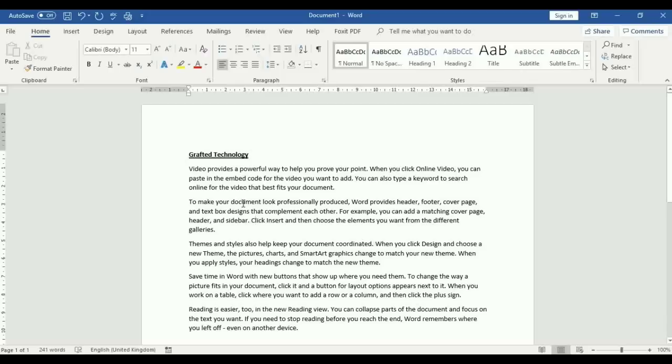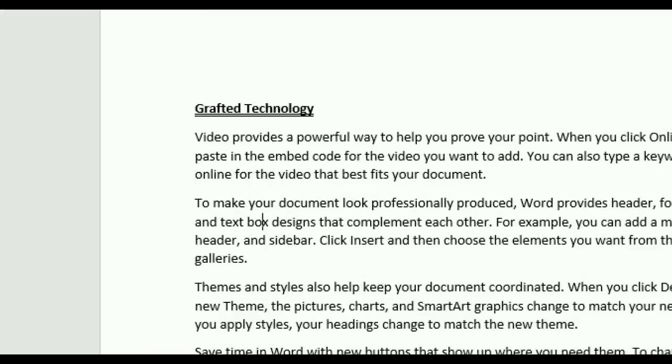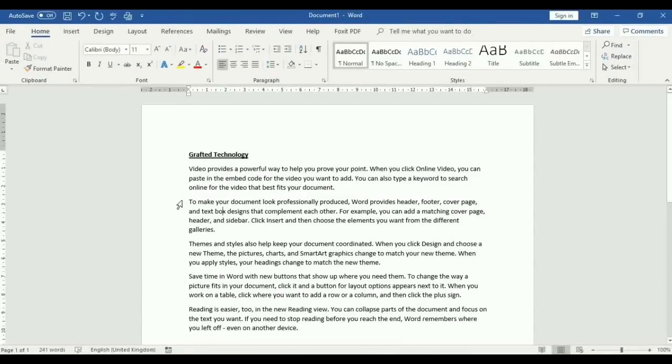Alright, let's say you want to select just a word. Now this word could be document. You just double click document and document is selected. If you want to select a line, just take your mouse across towards the left hand side. Once it changes to this arrow that you see, now click once and you get that line selected. So these are different ways you can actually select text and perform your formatting.